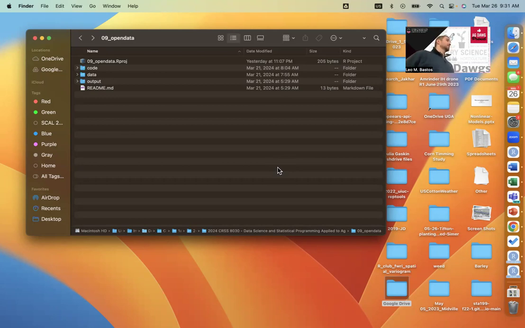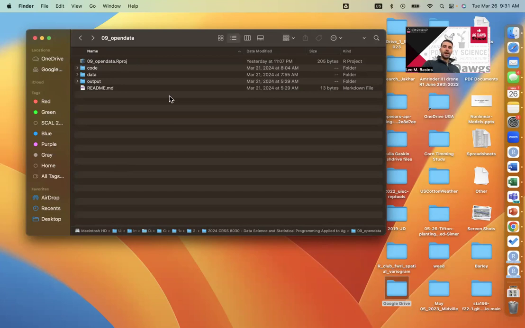So I sent you an email earlier today asking you to already create the GitHub workflow for this next exercise. I asked you to call that 09 open data, and then of course do the whole process of starting on GitHub, making a clone of that on your local computer, creating the subfolders code, data, output. Then on the 2024 DSA, doing a git pull, getting the new data and partial script, and moving that to the appropriate folders here.